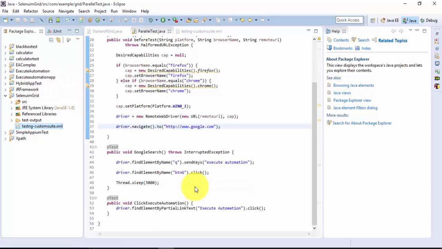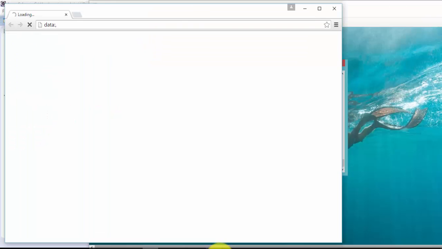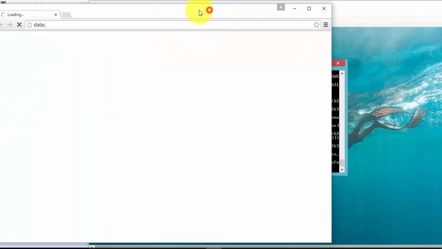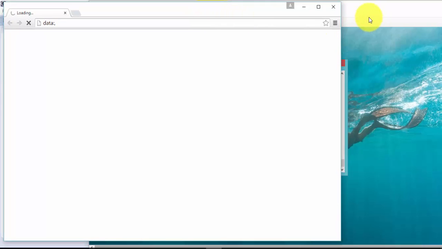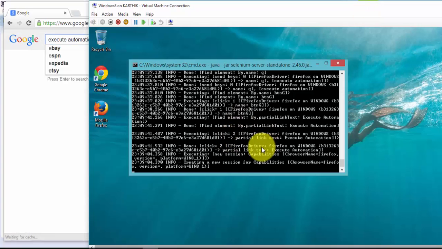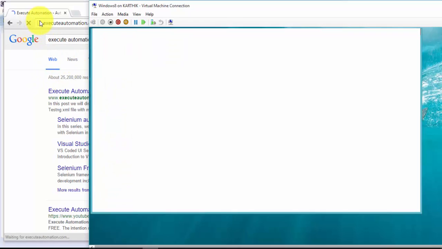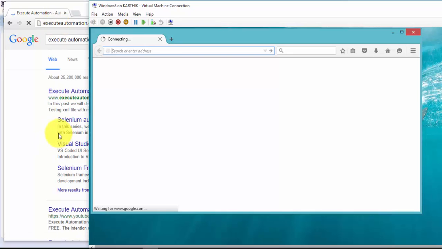So I'm going to just hit run TestNG suite, and you can see that Chrome is right now running in my local machine, and similarly in the remote machine you can see that Firefox should be instantiated by now. All right, so Chrome is pretty fast. It's just completing its test execution.